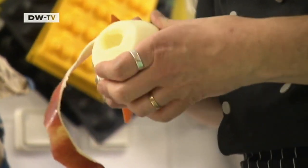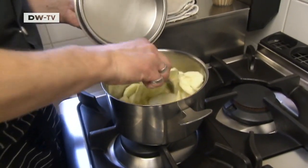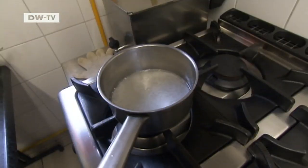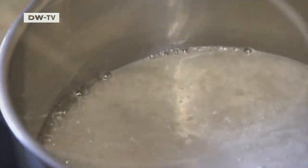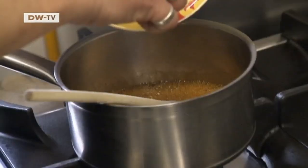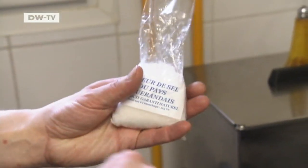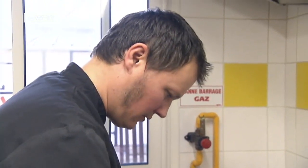Back in the kitchen, Roland peels the apples and cooks them until they're soft but not mushy. Brittany's apples are famous for their intense flavor. For the caramel, heat the sugar, taking care that it doesn't burn. After about 10 minutes, it caramelizes, taking on a brown color. Then add cream, and at the end, a generous pinch of fleur de sel.